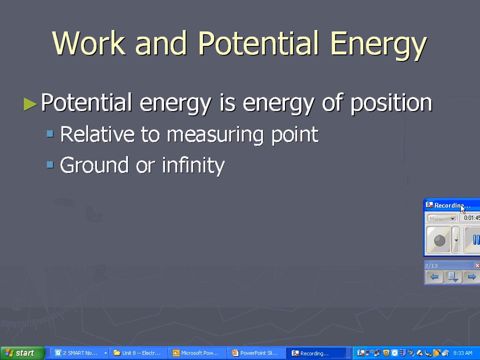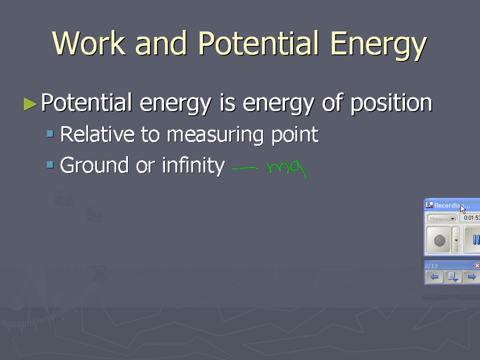And previously we talked about it. We always have to measure it relative to some point. And remember, with gravitational potential energy, we said, oh, we can just call it mgh. That's relative to the ground or to what it's going to fall to. And that's nice for small distances. But for larger distances, we needed a more universal measuring point, and we said that was infinity. And we got into those weird equations where you could find the potential energy of an object relative to infinity. That was all gravitational potential, and that was great because we were dealing with gravitational fields.